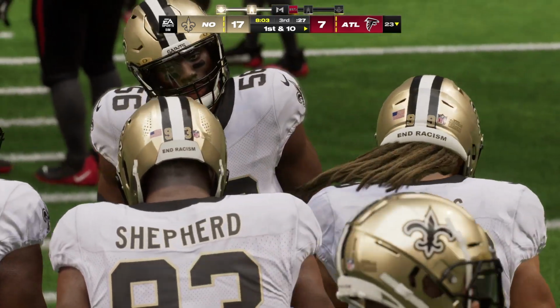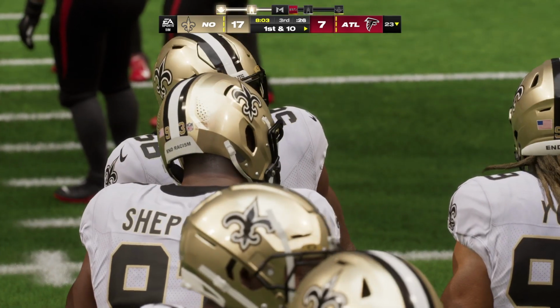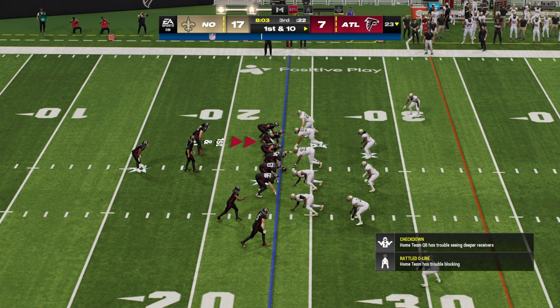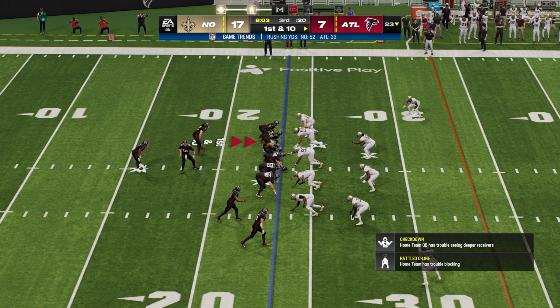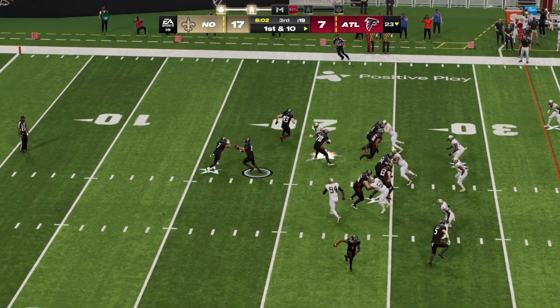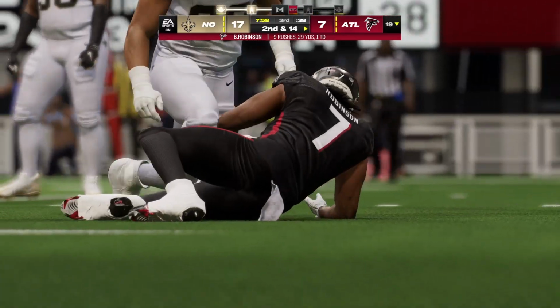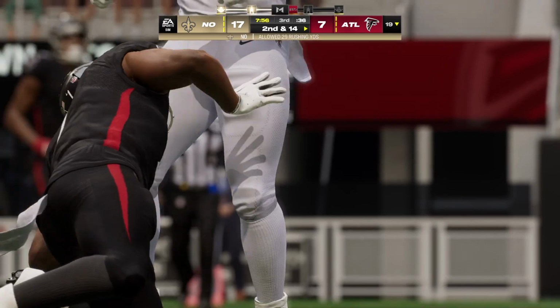Does that touchdown a minute ago change the thinking here at all? I think it does, at least a little bit, because now urgency has to start setting in. You can't go out there and go 3 and out and run the risk of falling behind substantially, but you have to do it without pressing, because pressing will lead you into bigger errors.